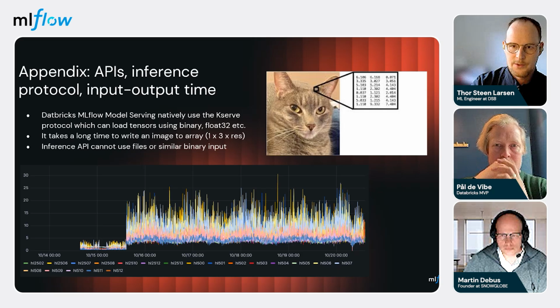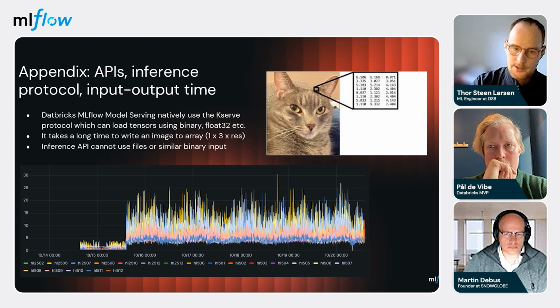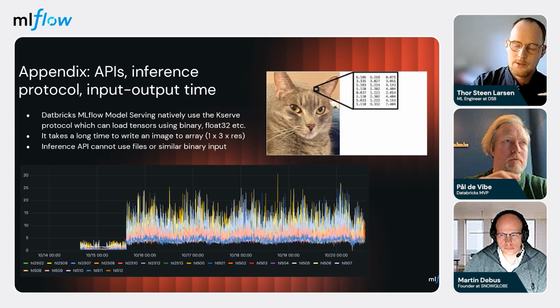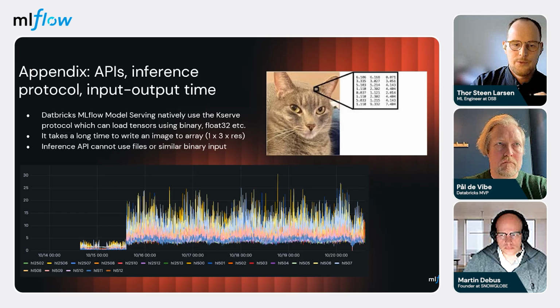That's a little bit different. But for traditional ML models, you have to follow this protocol. Everything needs to be a tensor, and that's actually, as you might imagine, quite heavy. You don't really want to send these big arrays of numbers back and forth. And we at least have been seeing that it was way too slow for us.